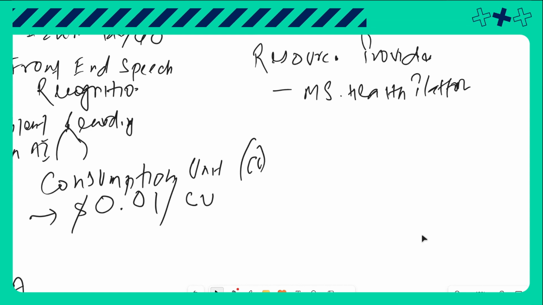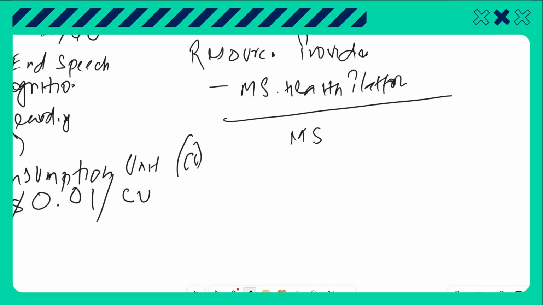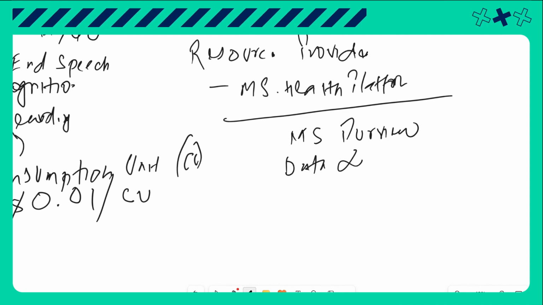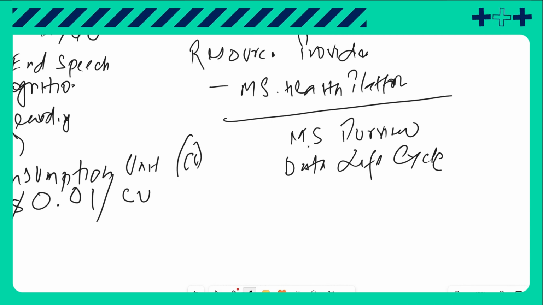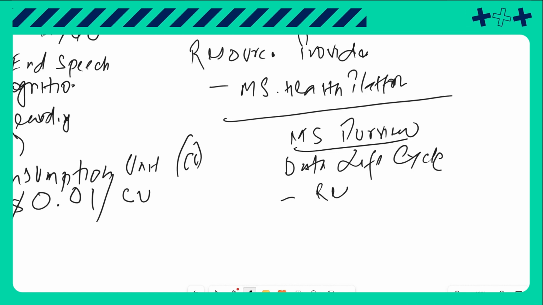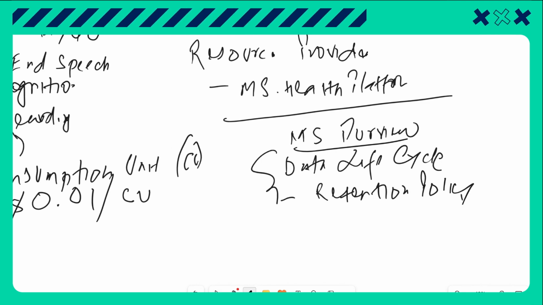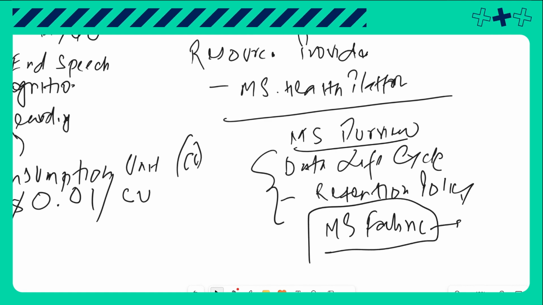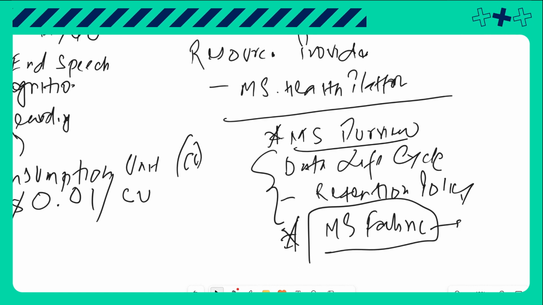But let's say that if you want to keep it for a longer duration, this also integrates with Microsoft Purview. Under data lifecycle, you can register your AI application or your Copilot with Microsoft Purview, and then you can create a retention policy for how long you want to keep the data. So that's also there, and it also integrates with Microsoft Fabric in case you need to generate dashboards and reporting. So all these capabilities are integrated to give you an end-to-end solution, right?